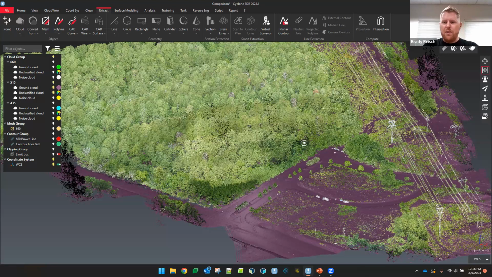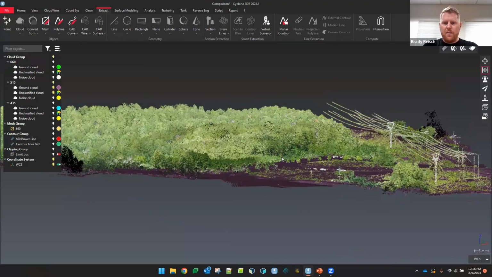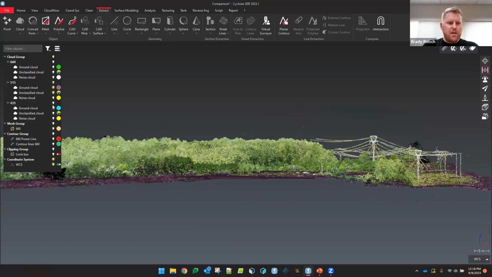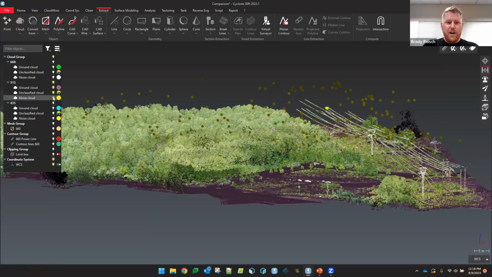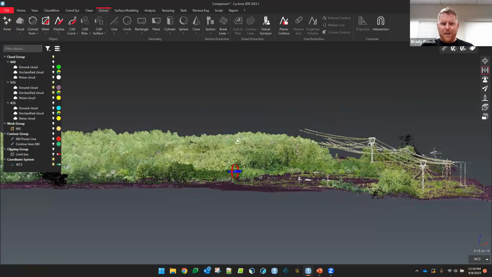So let's do the same thing we did with the 435 and rotate down. We're going to turn on our noise and see with the Hesai patterns, we're still receiving some of that noise. And again, this can be worked out during the processing. This can be worked out once you have your finalized point cloud and start removing or obscuring some of those points. But I wanted to show you what came out of the sensor, right? We're not removing anything because I want you to see everything that's on here. So let's go ahead and just turn that off so they're not so distracting. And we're going to rotate underneath just like we did with the 435 data.